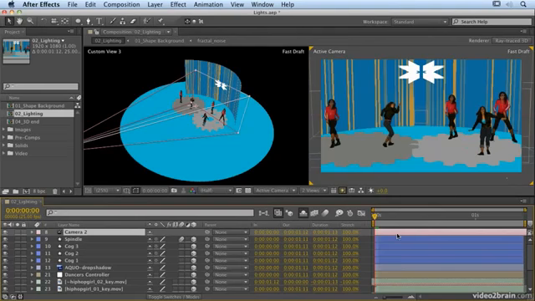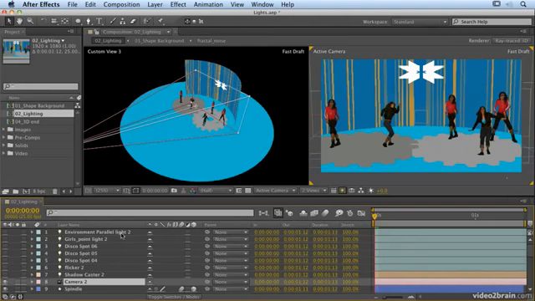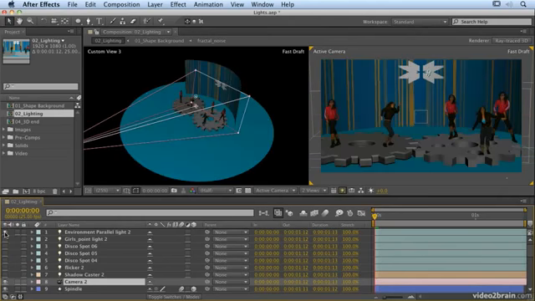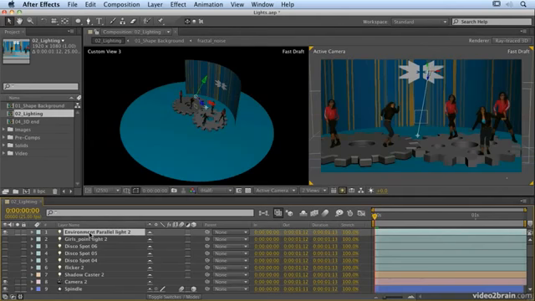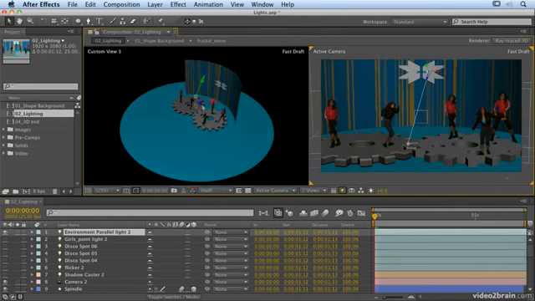Now at the moment I don't have any lighting in this scene, and you can tell because it's very, very flat. But if we switch on this button here, which is my shy switch, you'll see that I have some lights in here. And what we're going to do is have a look at some of these lights. The first light that I have here is environmental parallel light, which is kind of casting an all-over light. And this is a directional light, so I can actually control the direction.